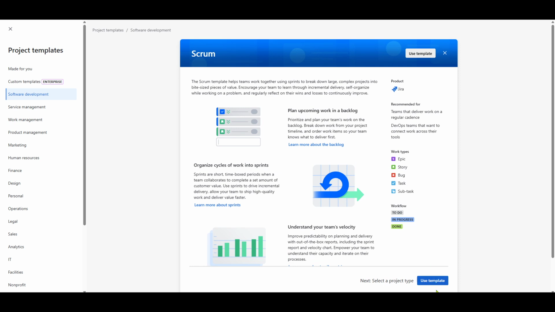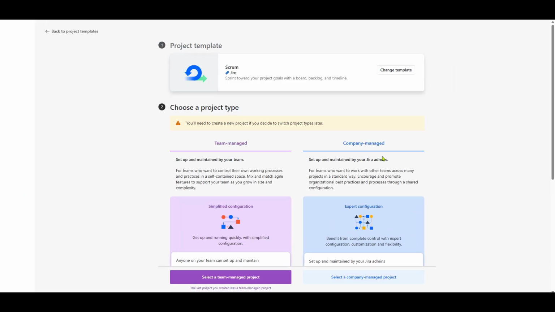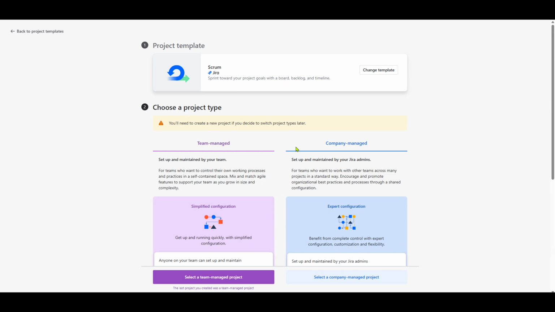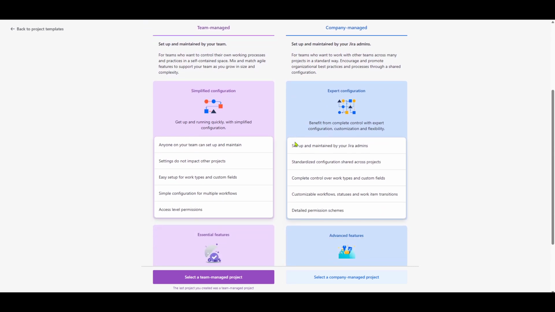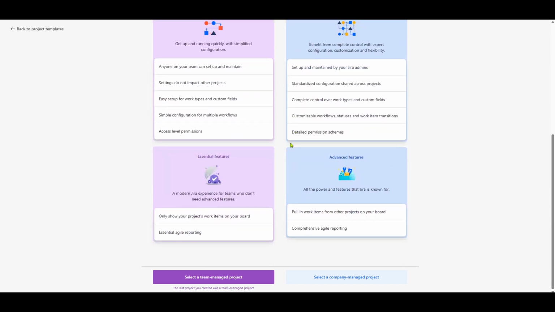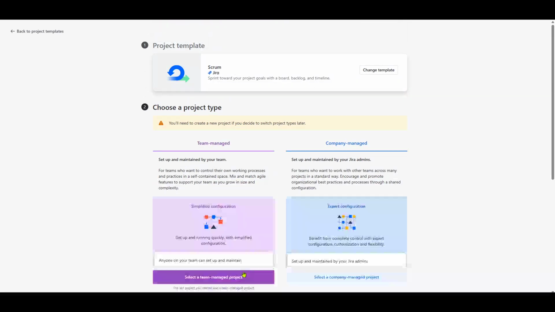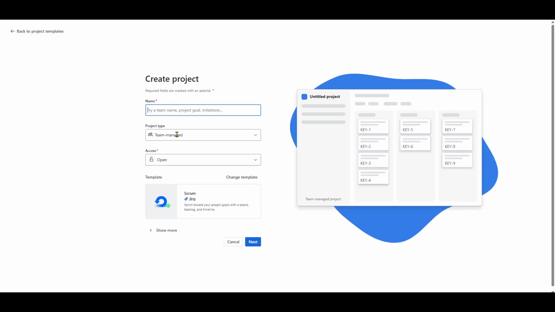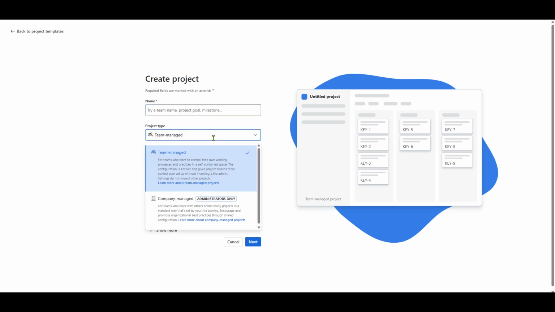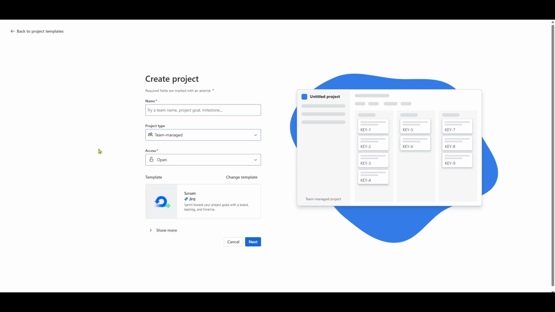Clicking on Use Template ensures that your Scrum board is created using a predefined structure, which helps standardize workflows and maintain consistency. Once done, Jira will automatically generate the Scrum board with all the essential features you need to manage your projects. Congratulations! By following these simple steps, you've successfully set up a Scrum board in Jira. This new board will not only aid in maintaining focus on your team's sprint goals, but also offer a comprehensive overview of the project progress.